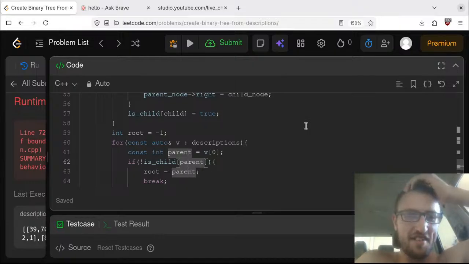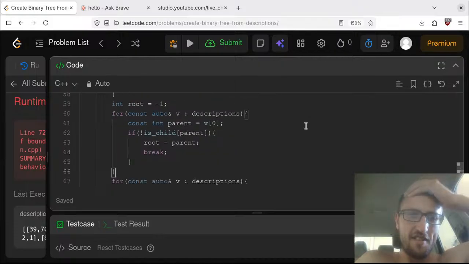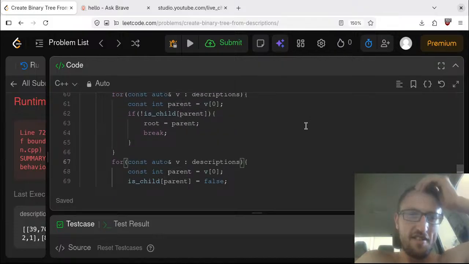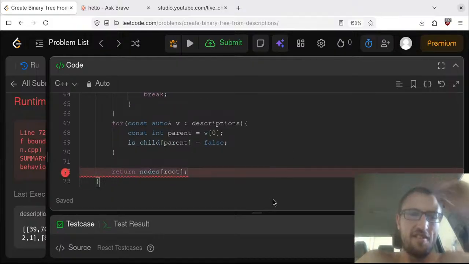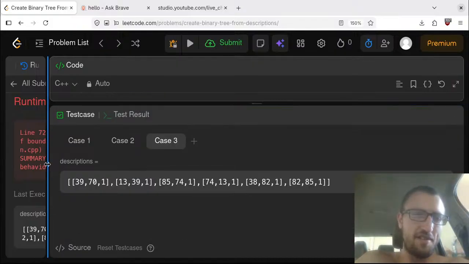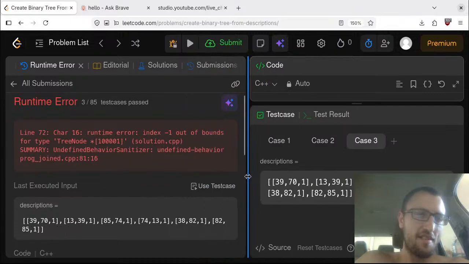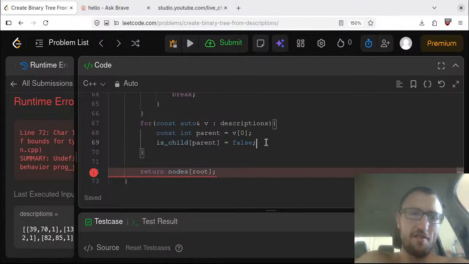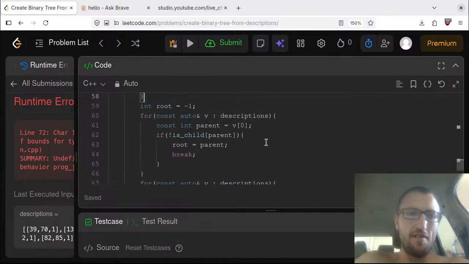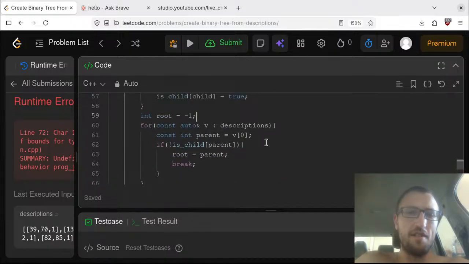Okay. All right, what does it say? It says index -1 out of bounds. Uh-oh. Oh, never found the parent.